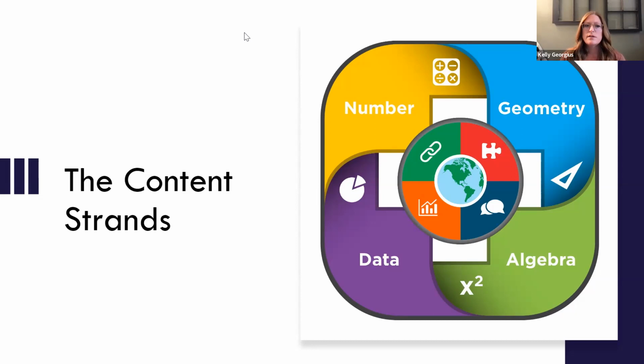And then geometry focuses on shapes, both 2-dimensional and 3-dimensional. We want students to be recognizing shapes, but also analyzing them, looking at their properties and solving problems using properties. And then they will be doing that both on and off of a coordinate plane. Within algebra, kids are solving problems in context, using different properties of algebra to solve. And then they're also looking at lots of different types of equations over K-12. So they're looking at linear equations, inequalities, things like that, just different types of equations within algebra.